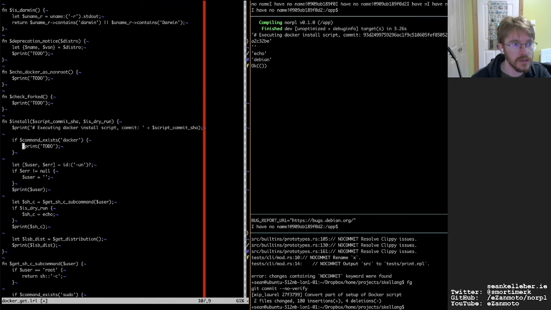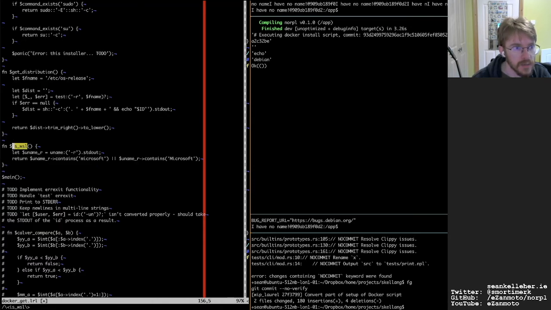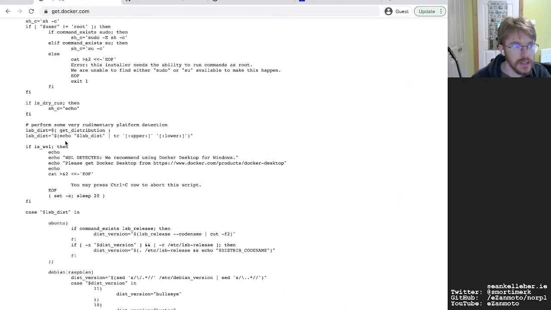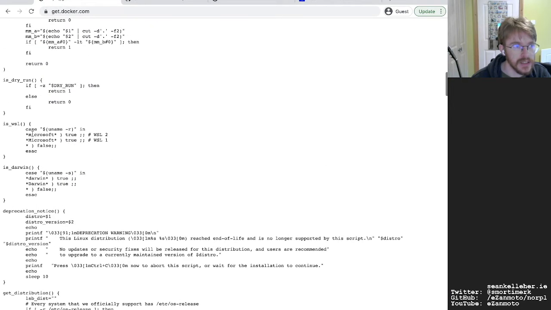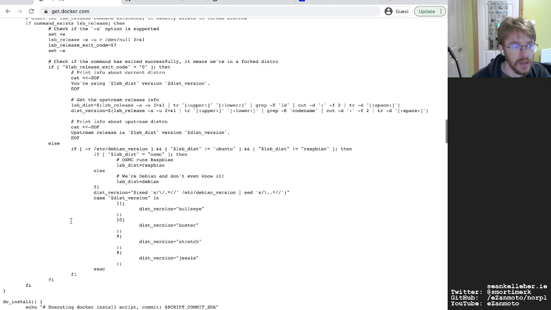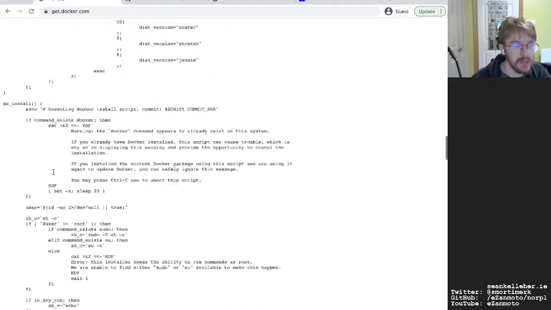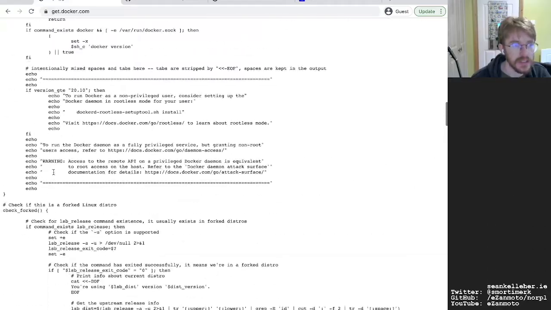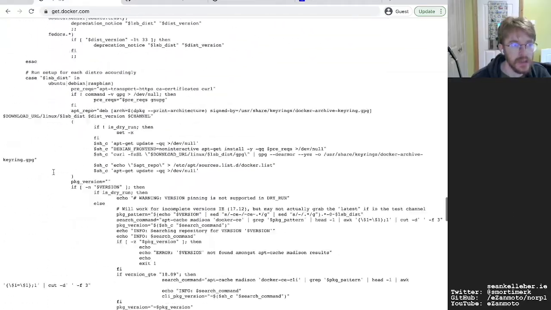So in this case, we do if is WSL, and does that take any parameters? No, it does its own thing. So it does a uname command. Does it catch any failure? So yeah, if uname wasn't available, it would actually abort the script.